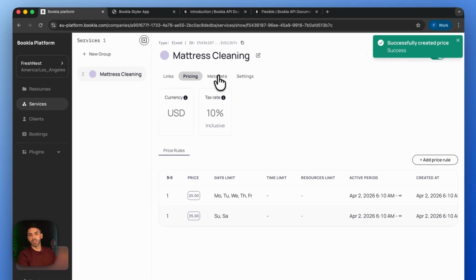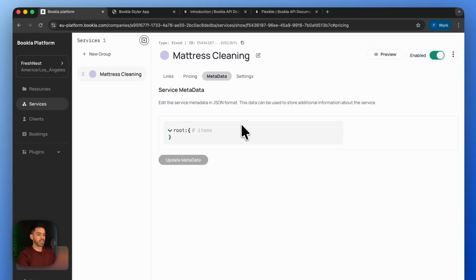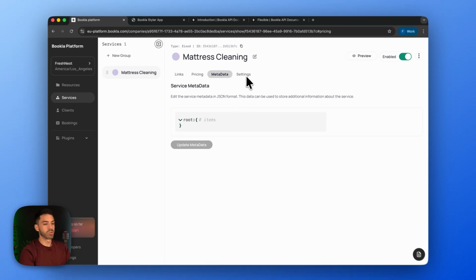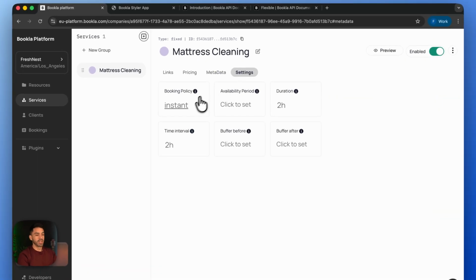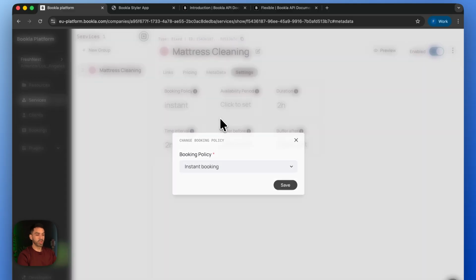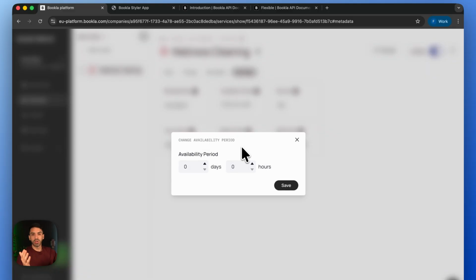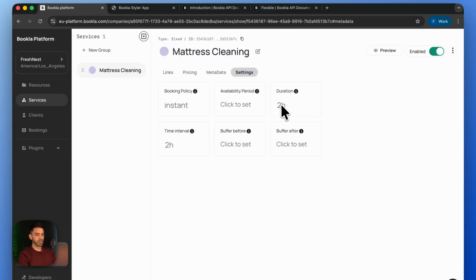Now we have another 2 fields. Metadata, this is if you really require additional information or you want to provide it, you can customize this, but it's not necessary for today. And then we have settings, in which we can change later on what we just did. And the type of booking. We can also predetermine how long into the past people can book your service. We have the duration. If we want to change it later on, we can.